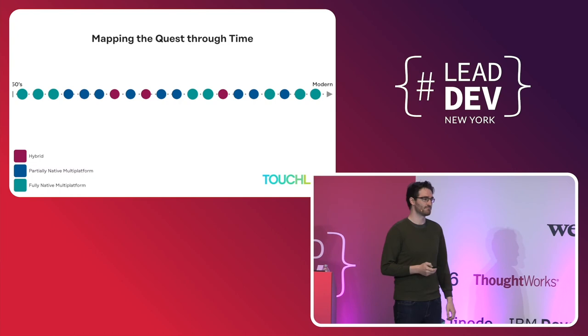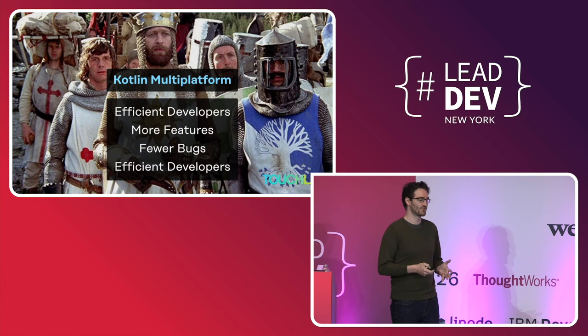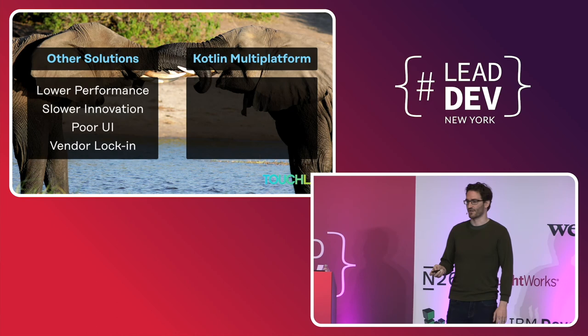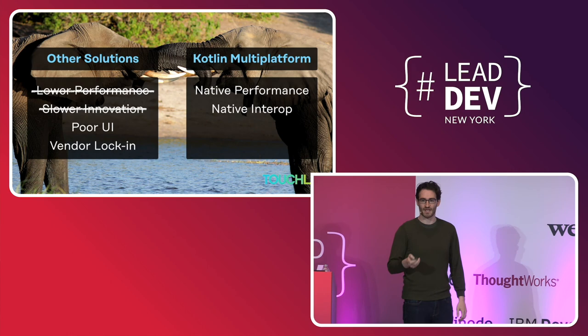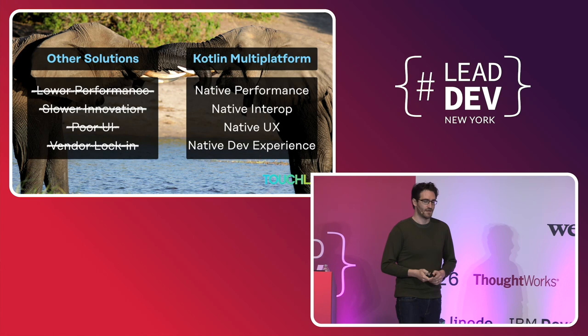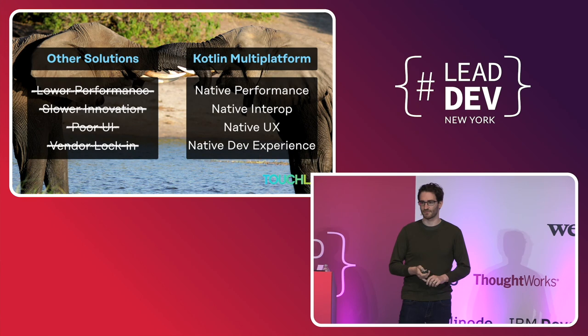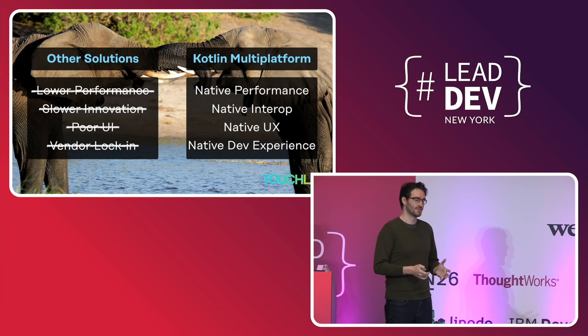While Kotlin Multiplatform is not perfect — and let's be completely honest, you are an early adopter if you start now, except on Android where Kotlin is first class — it does have the benefits you're looking for and is significantly improving on the things you worry about. It provides native performance. Native interop allows you to keep up with platform-specific innovations. And you can spend high-value time and effort developing the best user experience possible with the native UI tools and libraries. On mobile, you don't need to leave the worlds of Android Studio, Xcode, Kotlin, or Swift. On the web, JavaScript isn't going away, WebAssembly is maturing, and Kotlin Multiplatform supports both. So you aren't locked into a foreign ecosystem.